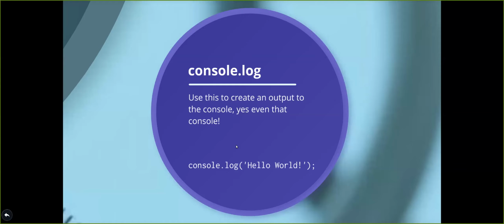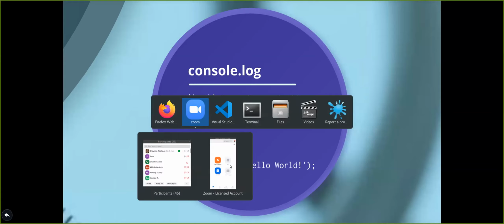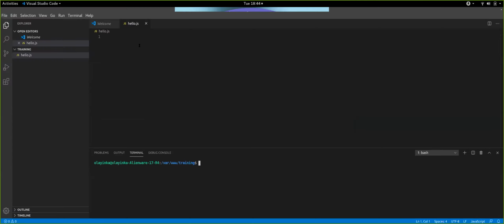Excuse me, I have hello.js, so do I click enter to go to a new line or just write it behind the hello.js? So you should be on line 1, like right here. If you see my screen, I'm on line 1. So I'm going to type console.log, hello world, like that.